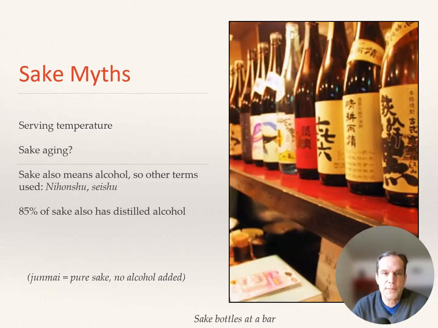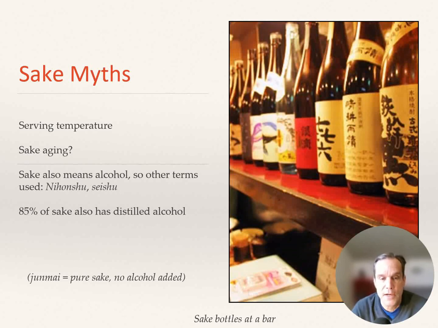First of all, I want to say something about serving temperature. Oftentimes, you go have sake at a Japanese restaurant and it's served piping hot, almost hot like tea. And people wonder, is this the correct temperature for serving sake? Well, if it's served piping hot in a restaurant like that, maybe not. But really, there are no hard and fast rules about serving sake. I warn against the sake that's served in a lot of Japanese restaurants just because you don't know how long it's been heated and the quality of the sake may not be very good. And there's lots of sort of warnings about certain restaurants and their sake practices. People don't know what they're doing.